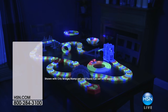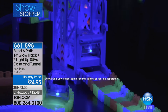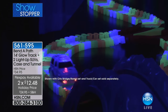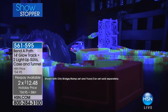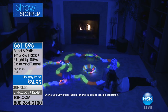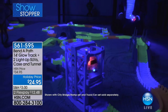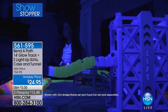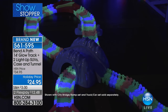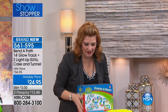We still have so much more to share. Our Bend-A-Path is our number one best-selling top toy to date here at HSN. This is a phenomenal value — our showstopper. It's a brand-new offer with the most track we've ever offered, plus we're including the mountain and tunnel accessory bridge. It's $24.95. You're getting 14 feet of track, two vehicles — one blue, one red — and brand new this year, the mountain tunnel bridge is added in. Bill Duggan is here as our product expert — everything fits inside this bag. Two flexible payments of $12.48.